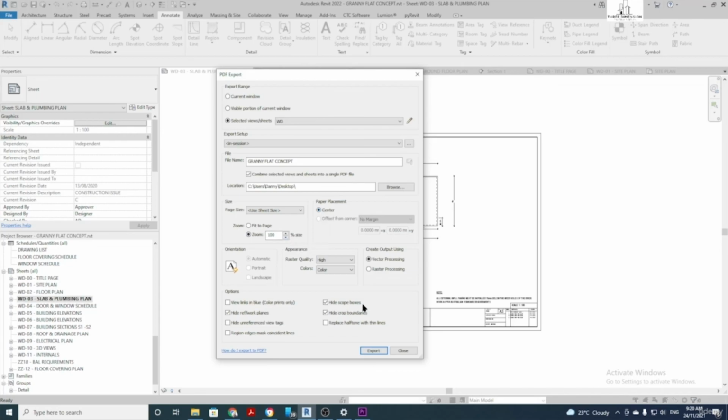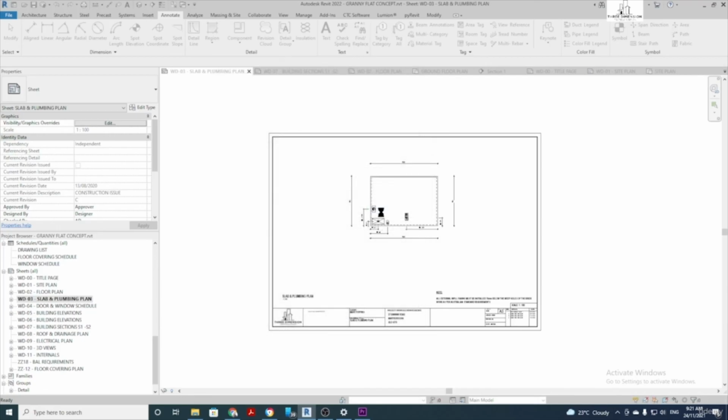Okay, and don't worry too much about the rest of these at the moment. You don't really need to worry about that too much. So we'll go Export. This prompt is asking whether to save for future sessions, which means you can save these settings as a predefined setup. We'll just go No for now.